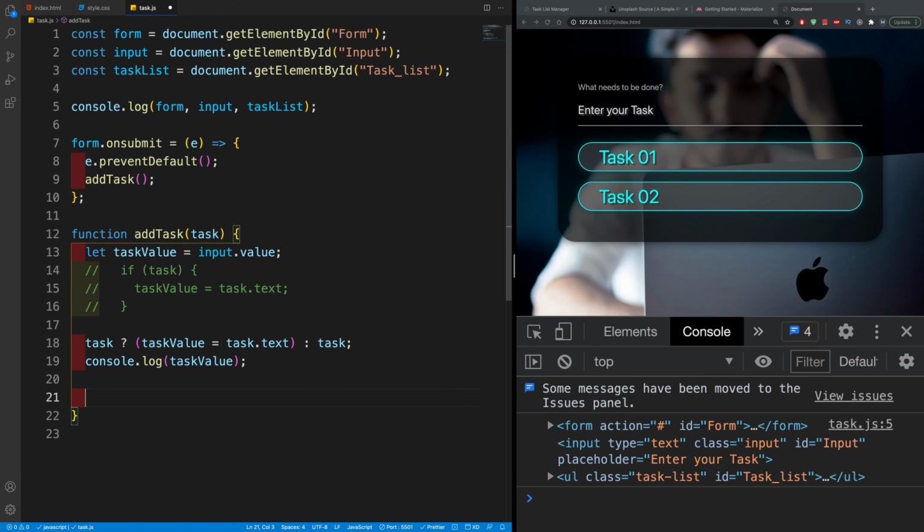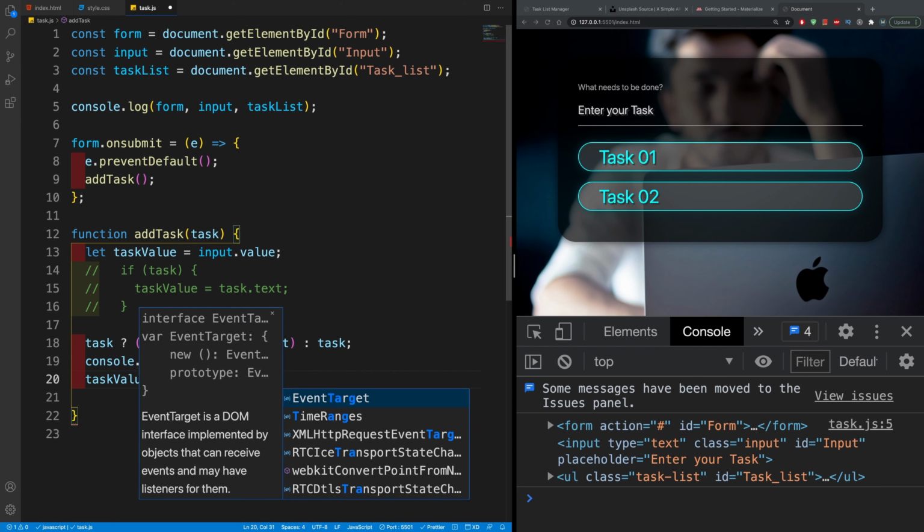Now let's create another condition. So if the task value exists, then we're going to launch a function called displayTask. And if not, then return to the task value.